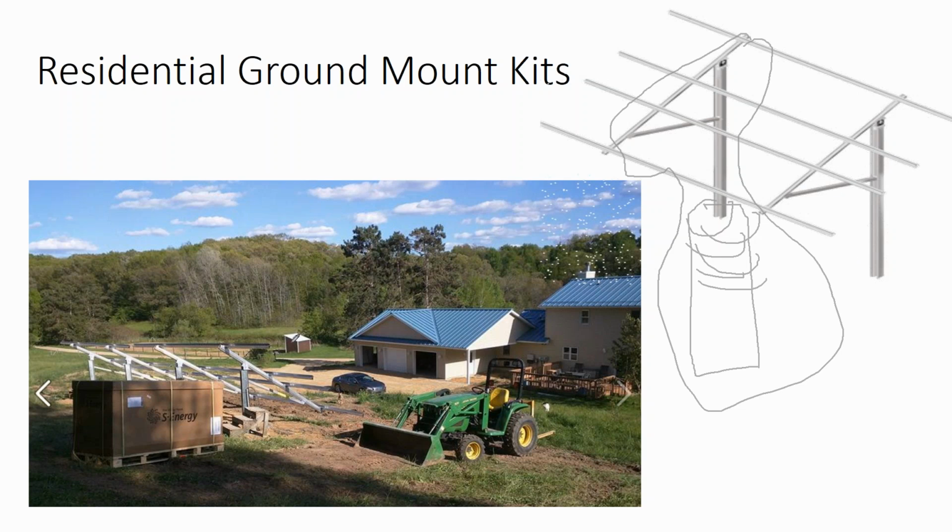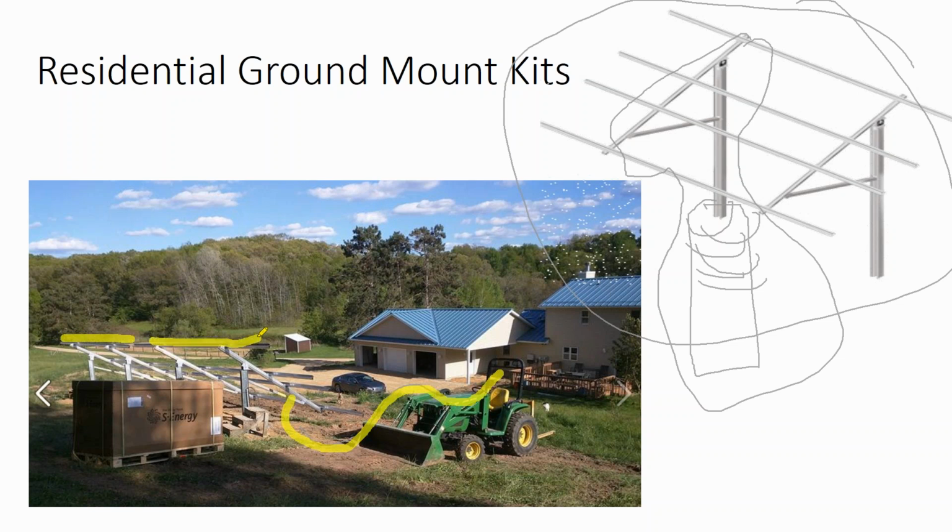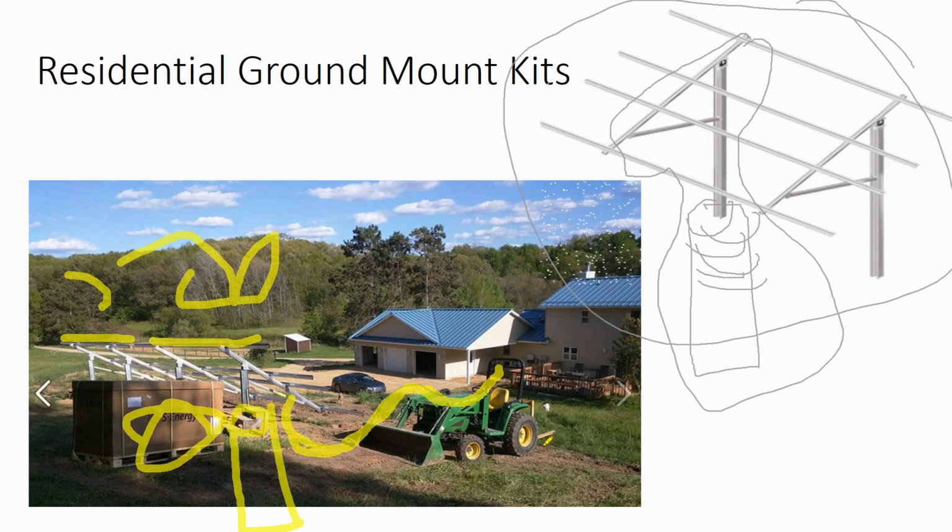And in fact, some of your utility scale racking companies are now kitting out their utility scale racks to the residential market. And so for us, it was as simple as, we're doing a ground mount, so we're going to rent a trencher for this trench from the array back to the point of interconnection. Well, we're already paying a delivery fee for the trencher, so we're also going to rent a bobcat so that we can move some equipment around and have it be delivered with the trencher. So the trencher and the bobcat show up. One of our electricians runs the trench, the other electrician's digging out these. We rent an auger attachment. These are about 6.5 foot deep foundations.